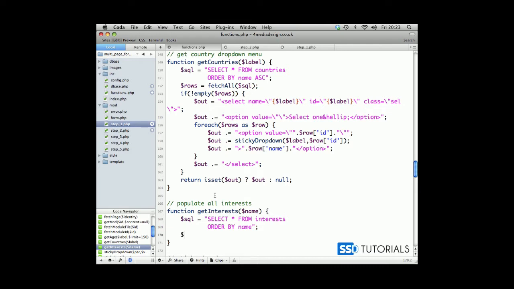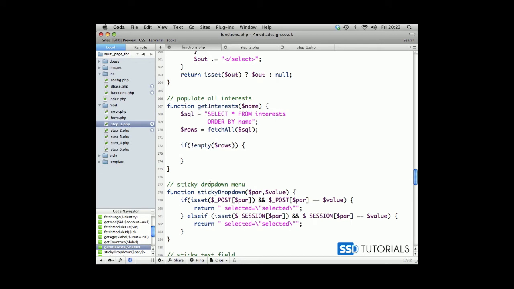Now we create a variable called rows, and we use our fetchAll function to get an array of results, basically. So if we use our SQL, okay, now we'll check if isn't empty rows, so if records have been found.